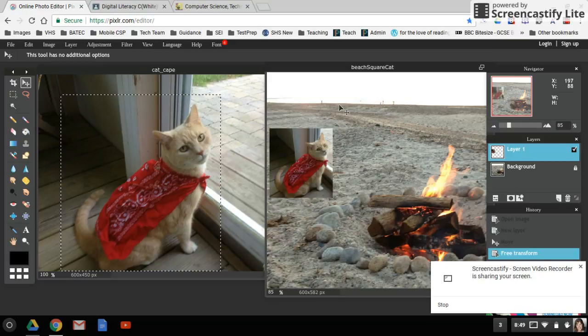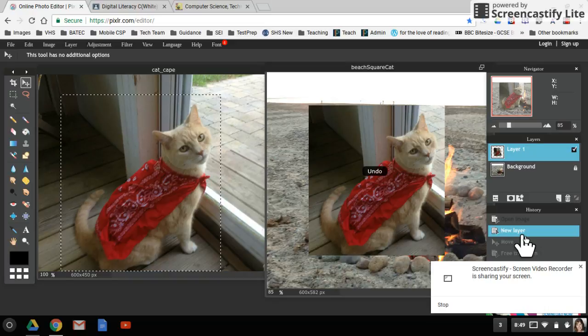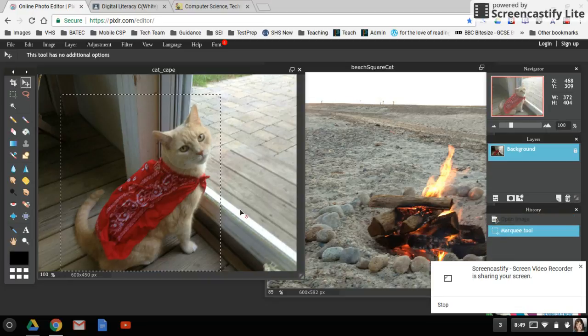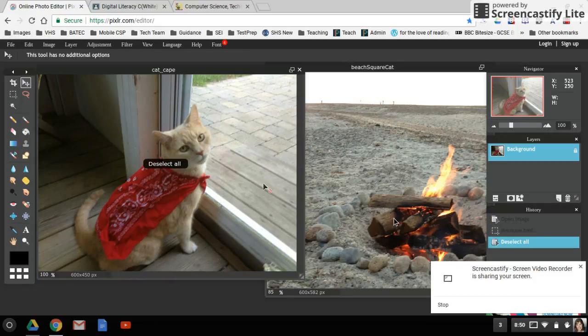So I'm just going to hit Undo, or I can go back and do the history change here. So see the history down here? So I can either do Control Z to undo, and see it's going to move up one at a time. Or I could have just clicked there to move back to the history. So you can do either or. So here with the cat, I can do Edit and deselect everything, or Control D, or I could just click and go back just same as before.